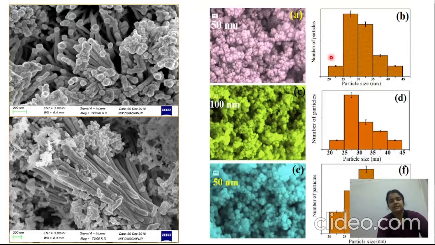Now we will discuss the transmission electron microscopic technique. For the detailed structural and microstructural characterization of the sample, at first we have to measure the average particle size of the sample and also the nature of the sample. That means whether the sample is crystalline or amorphous, right? Thus, for this microstructural characterization, the best technique that we can use is the transmission electron microscopic study, right?